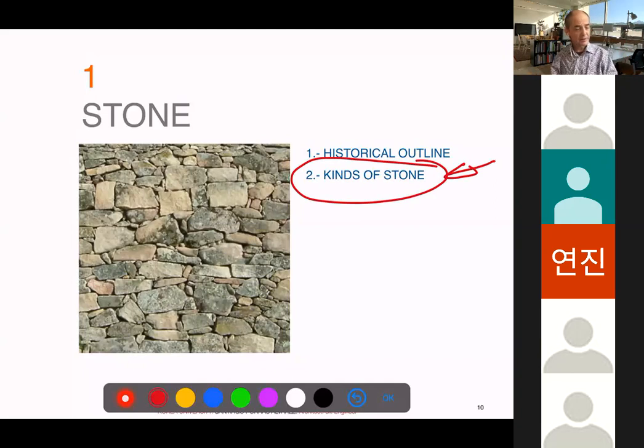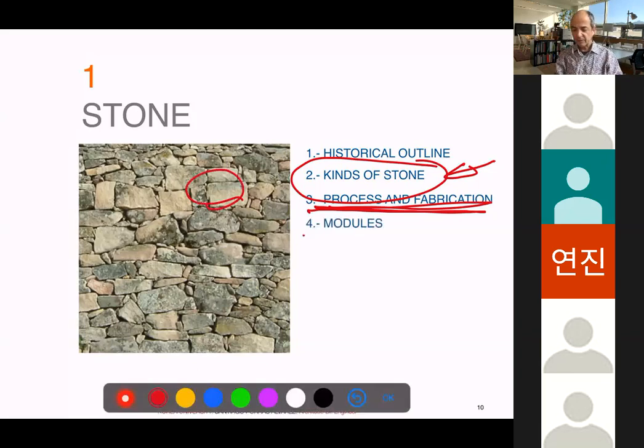Geologists get very upset with us because we just mix many things, but okay, basic kinds of stone. Then it is important to be aware of the process and fabrication. Of course, they're not fabricated, but they are elaborated, right? We have to take from the mountains and there's a process until you have the stone you can put in your wall.